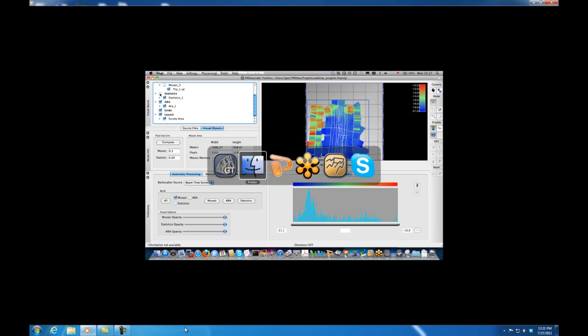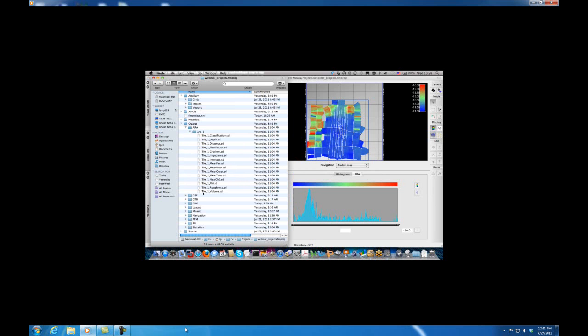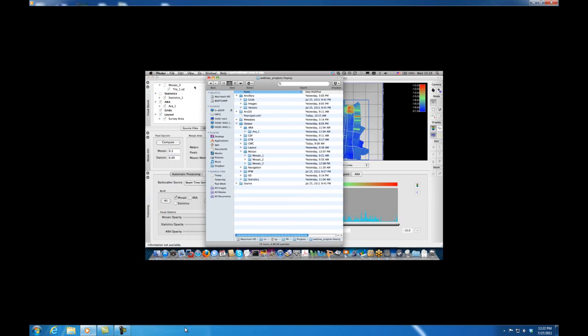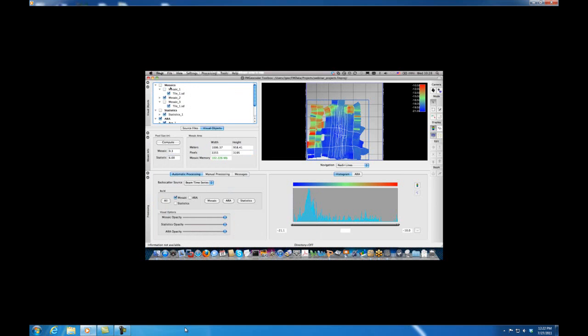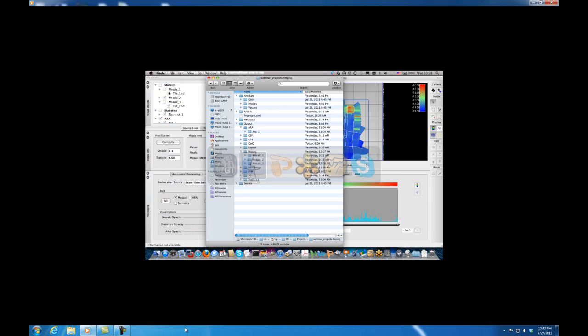And if I now go back to the folder window, you can see within ARA, we've got for that first one, the matching. This is where it goes. Tile 1, all of those various elements. Same with statistics. Down the bottom, we've got the various statistics for that particular tile. And if I go up into, where is that, mosaic, you can see the 3 mosaics that match the GT mosaic panel up the top here. So again, put into exactly that same structure. So easy to find, know where they are, even obviously within the applications, but if you need to find those files later on, you can find those as well.